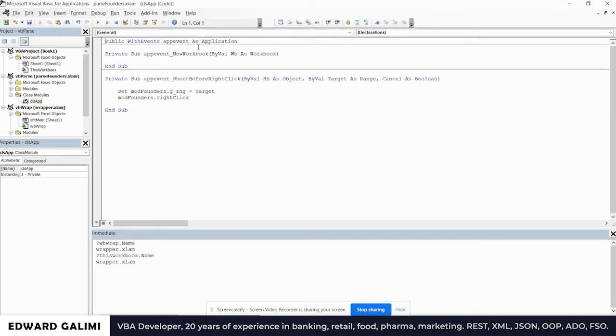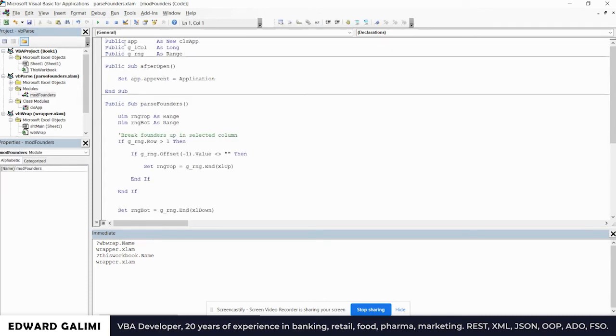All right, so there's our app event, there's our right-click event, there's what happens when we right-click, and let's see what I did wrong here. So right, new class app. Oh, right, okay, I have to take the app events variable and set that.